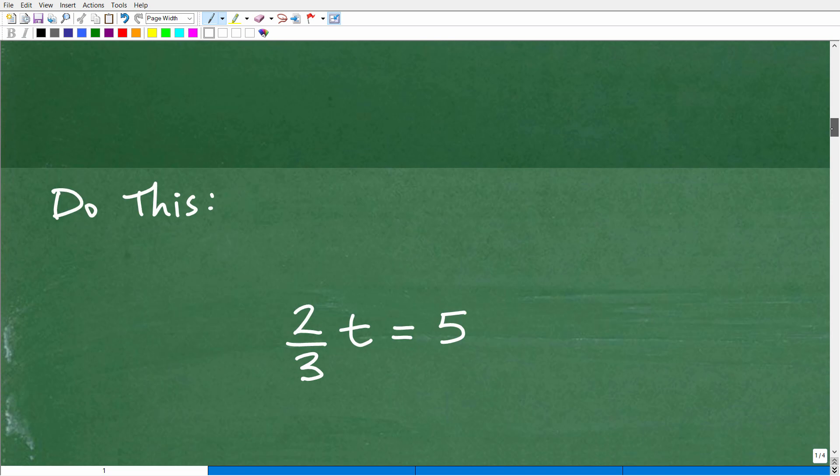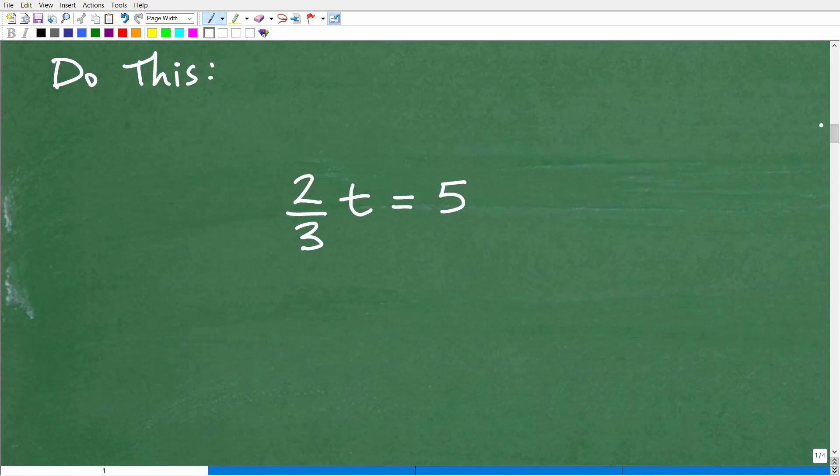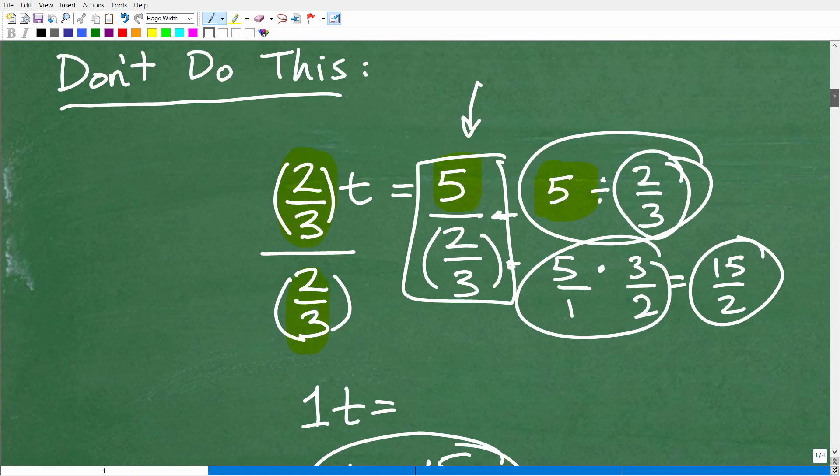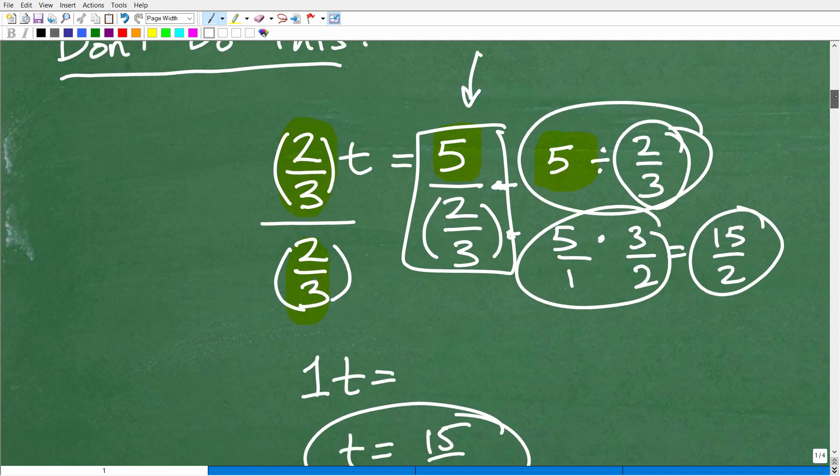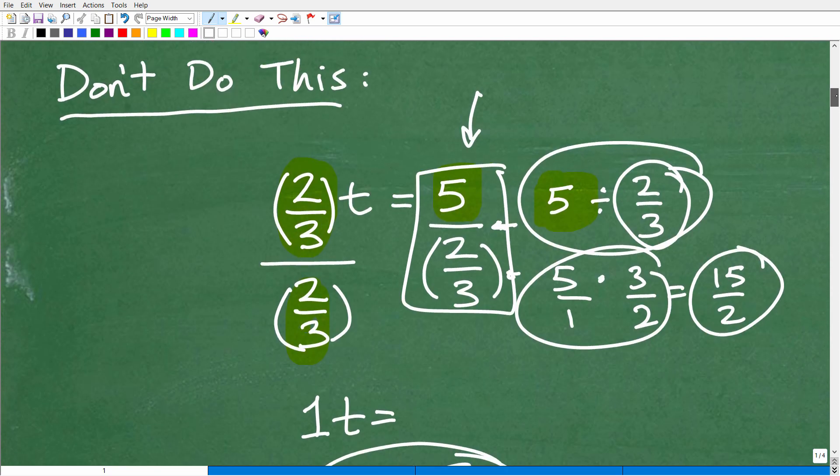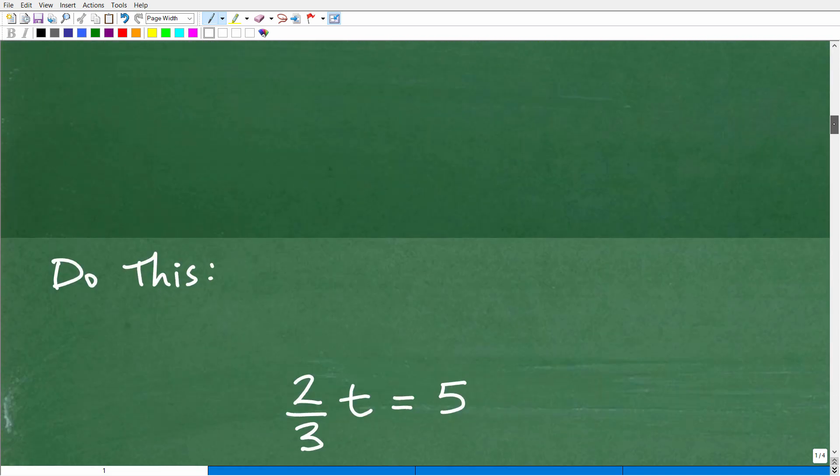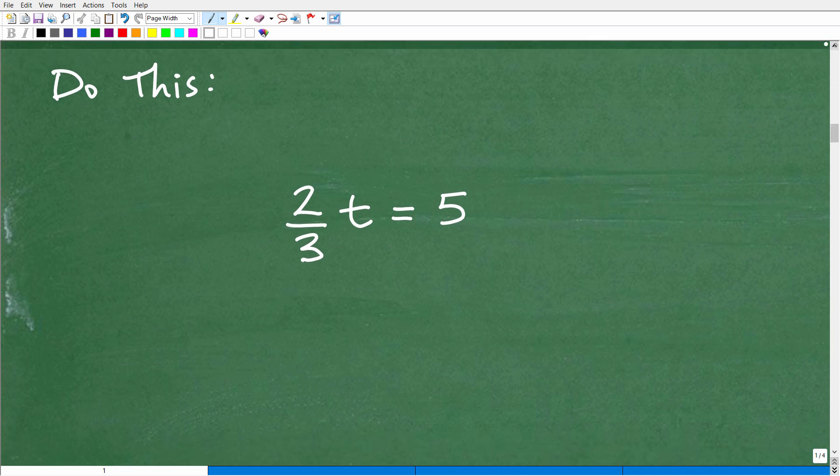All right. Now, let's go ahead and show you the way that I want you to do this. All right? I'm going to encourage you to do this. Now, again, if you were taught the previous way or if you're comfortable doing problems in the previous manner, okay, that I just showed you right up here, and you always do well, and you're like, no, no, no, I get this. I don't want to get confused. Then stick with this, okay? I'm not trying to force you to change, but over decades of teaching math, you're going to kind of see where students make a lot of errors. So, I'm going to encourage you to do this. All right. So, here we have two thirds t is equal to 5. First of all, any time you see a fraction, you're dealing with solving equations, you need to kind of be a little bit on high alert. Now, what's the objective here? The objective is to solve this equation is to get t by itself.